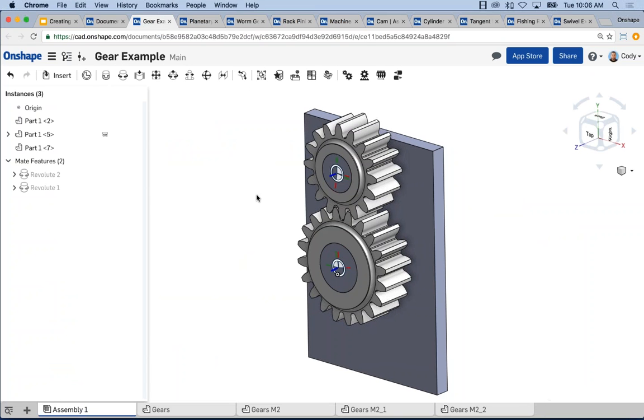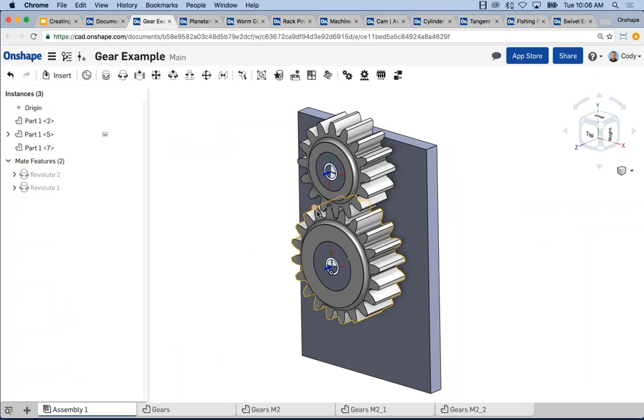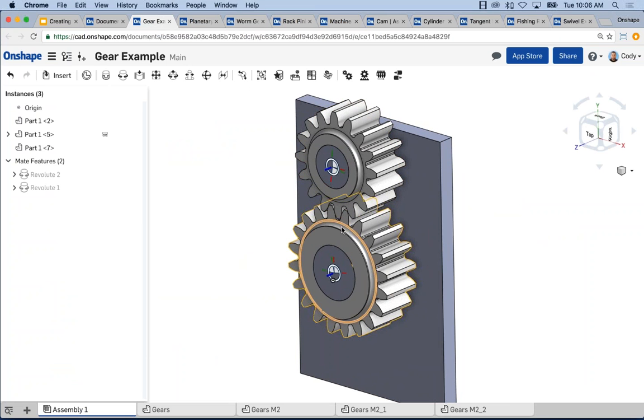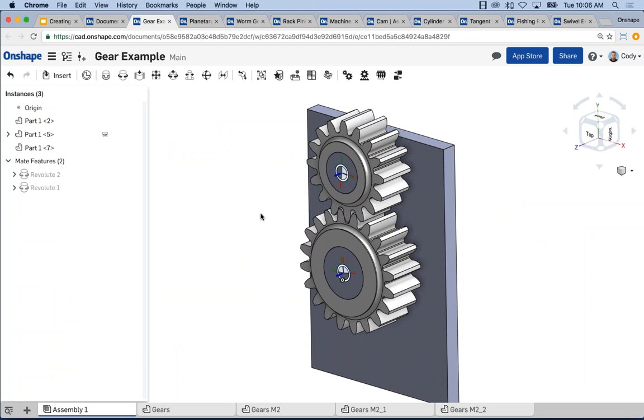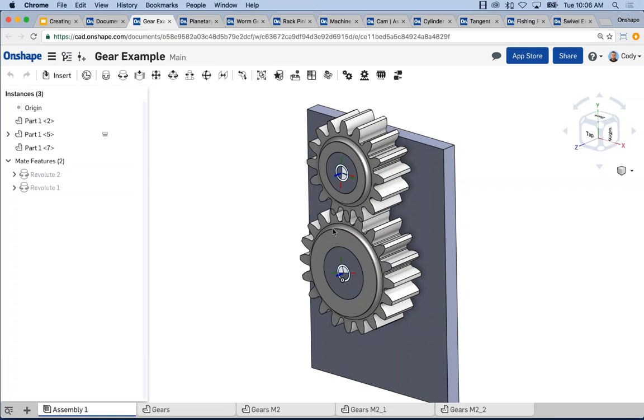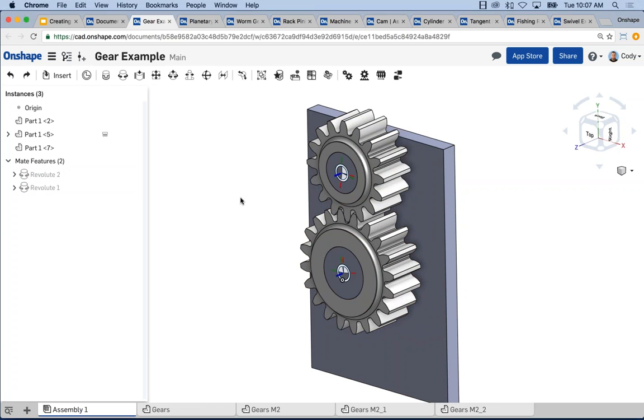And I want to start with a simple gear example. And as I mentioned before, I'd like to start basic and then kind of show you what's possible. So this is a real simple example where I have two different gears. And when I rotate one, I want the other to rotate at a certain ratio. Now, the important thing that I want to point out before we get into the gear relation itself is notice that the two revolute mates are what are constraining the gears. So these gears are still free to spin. I can grab them and drag them, and they're free to rotate. And that's important because that's what we're constraining with our gear relation.